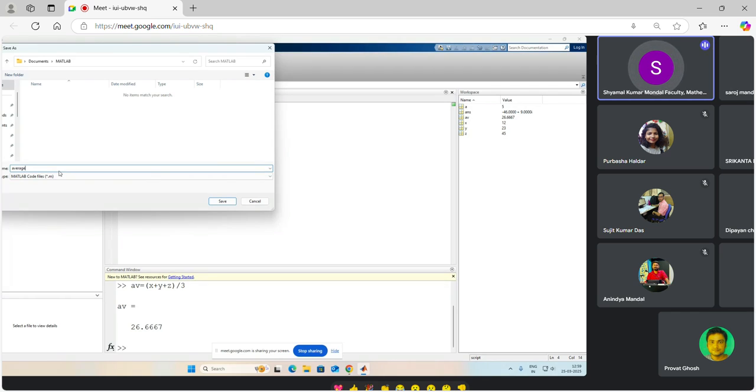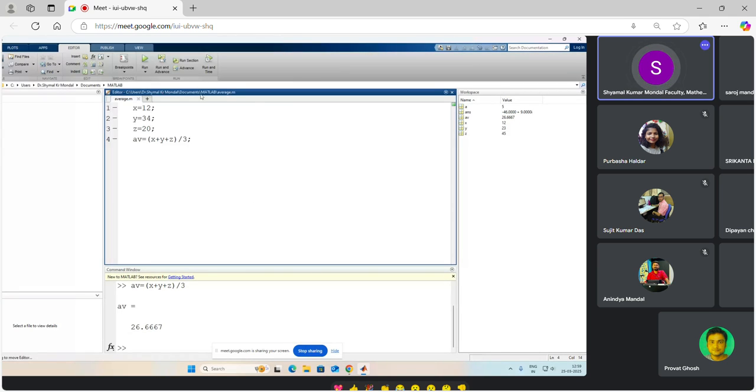Actually, in MATLAB 3 types of file are there: M, MAT, MEX. So you save it as average, and you see this code is saved in a file average.m.